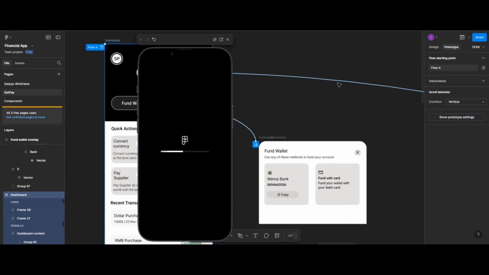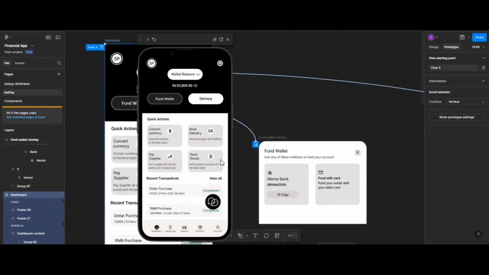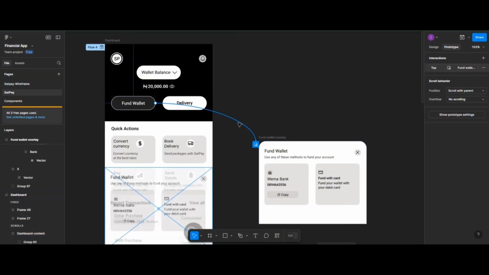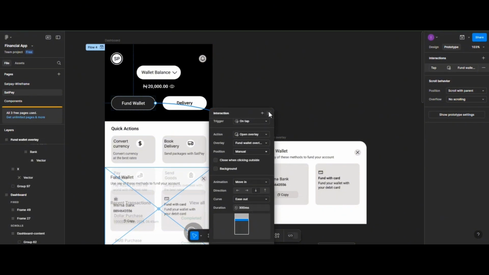See the result. So if I tap here now, you can see the overlay has opened. And if I tap here, it has closed. So now you see the direction is coming from the left, so you can change that from the behavior of your frame. So to do that, now you come here and tap and change the direction. Okay, this is where you can change the direction if you want it to come from down. So you choose this instead and also modify the seconds you want.